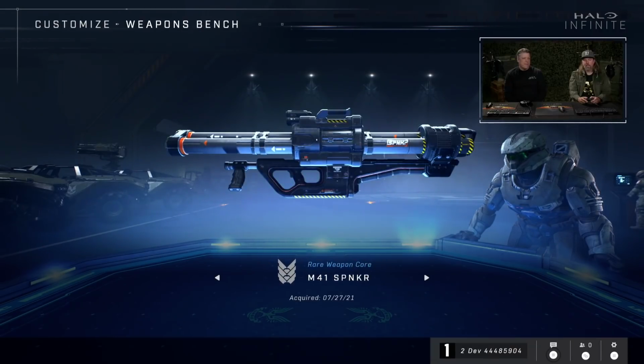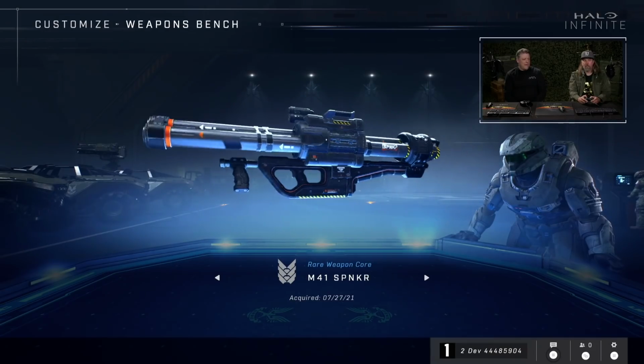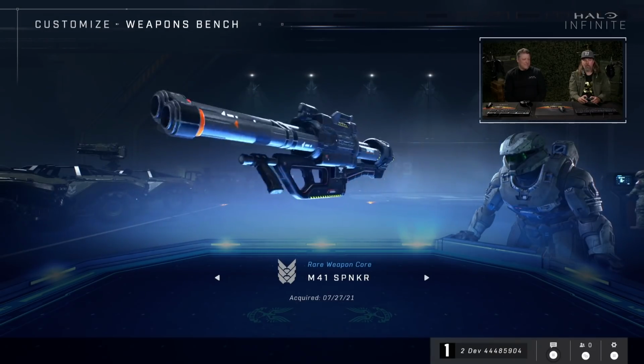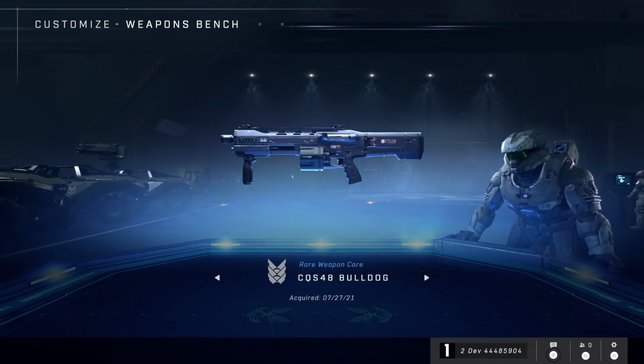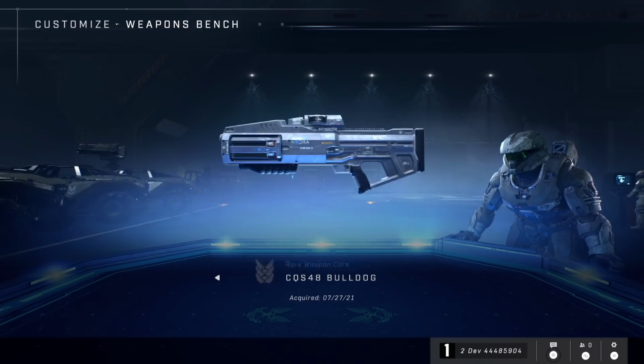Yeah, right now I'm just cycling through the weapon bench to give our viewers a sense of what that looks like. So, if I were to equip weapon coatings, I could check them out here. I'm just scrolling through, giving people a chance to see some of the weapons that we have in the game currently that they'll be able to check out.